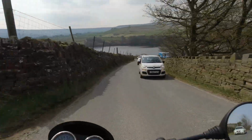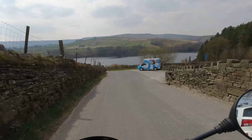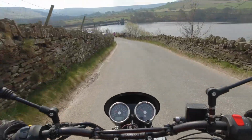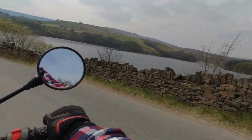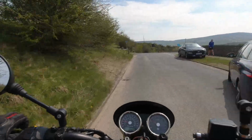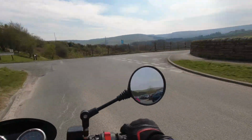They're very similar in feel to the TKC80s. Not had TKC80s on this bike, but I had them on my last bike. They were very predictable because you can really hooligan around on the TKC80s, and these AX41s feel the same.